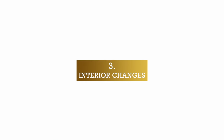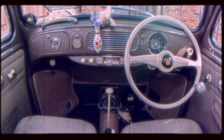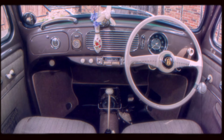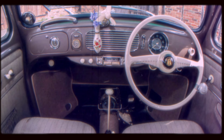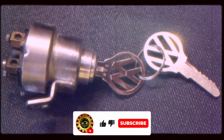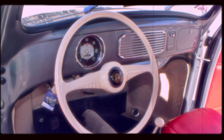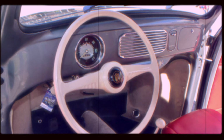3. Interior changes. This was the year where leatherette seats were a standard feature on all USA-bound Beetles. There was a slight change in the dashboard as well. The chrome bezel and pull handle was now standard on the ashtray door. A three-way dome light was added in this year too, and they removed the push-button ignition start button from years prior. In addition, they removed the cigarette lighter that was conveniently mounted under the dash. The rear backrest seat received a bungee strap to stop it from flopping forward when you hit the brakes.